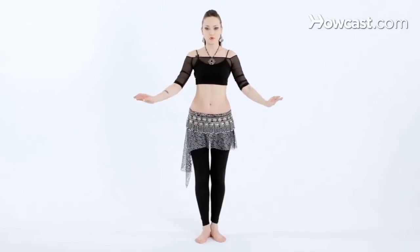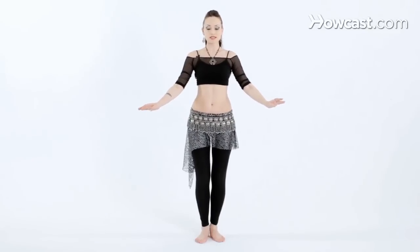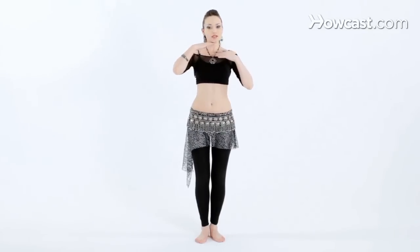Now once you're ready, nice and warm, keep your chin horizontal to the floor. What you want to think about is reaching your ear toward your thumb, keeping the hands right in front of you. The palms are going to be facing you, the thumbs are sticking up. Try to reach the ear all the way to one side without tilting your head, just sliding over, and then trying to do the other side.